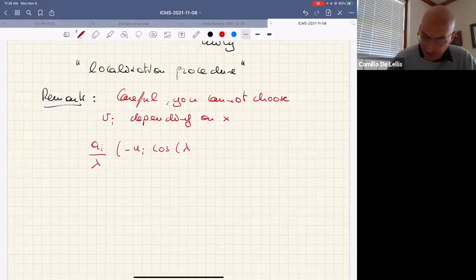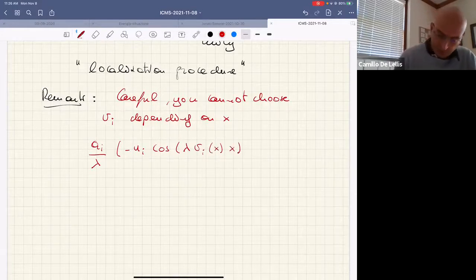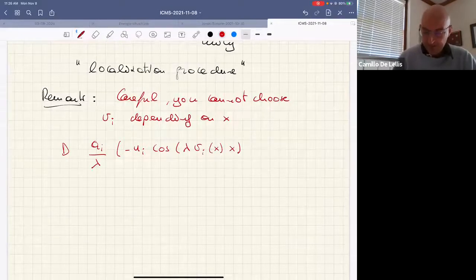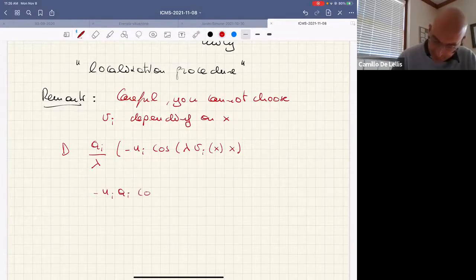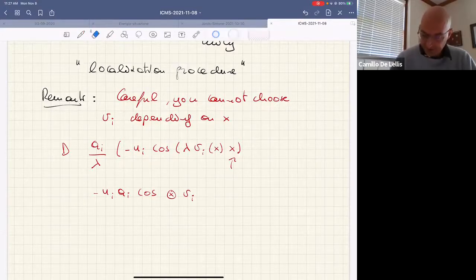So you remember you have the lambda, and then here you have the v_i. Now, if you make the v_i depending on x, you notice that when you differentiate this, what I really care about is when the differential hits the lambda, which cancels the lambda at the denominator. So then I get something like this. Of course, I get the derivative hitting this x. So this one is the portion I'm happy with. But then I also get the derivative hitting the v_i, and that I'm less happy with.